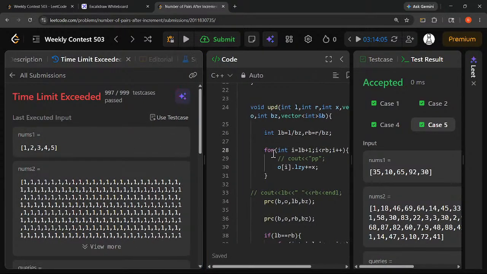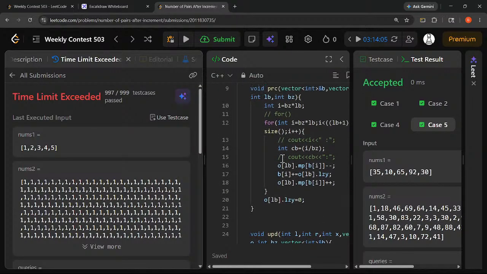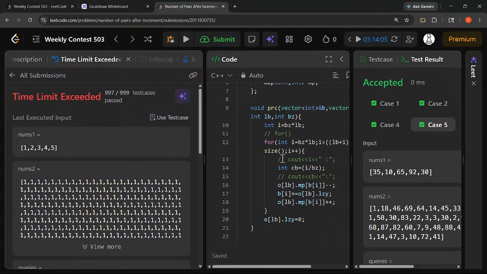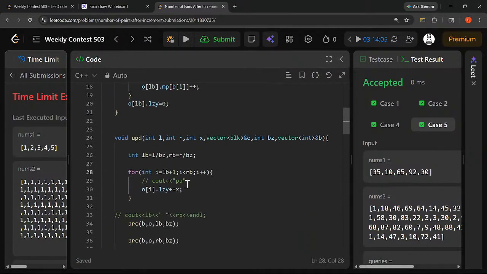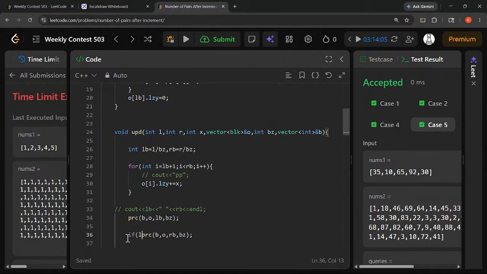Do we still need to optimize it? Where should I optimize it? For every lazy operation, I am doing this, for L and R equals to RB.